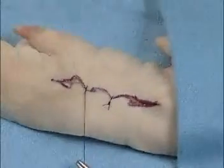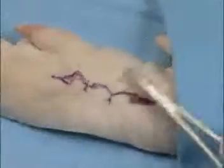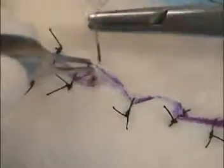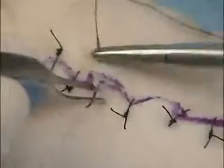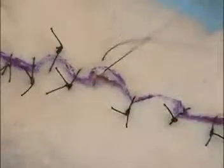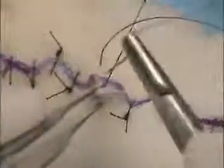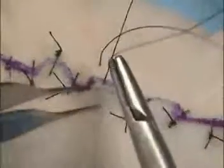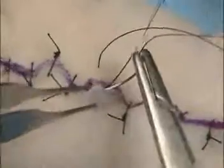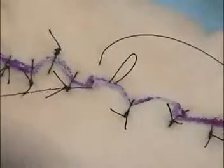The remainder of the sutures are placed peaks to valleys, and then according to the principles of halving. Here's a closer view showing the introduction of the simple sutures to close the geometric broken line closure as a technique or method of scar revision. Here we can see in this particular example the corner suture is being placed so that it does not interfere with the blood supply of one limb of the flap.